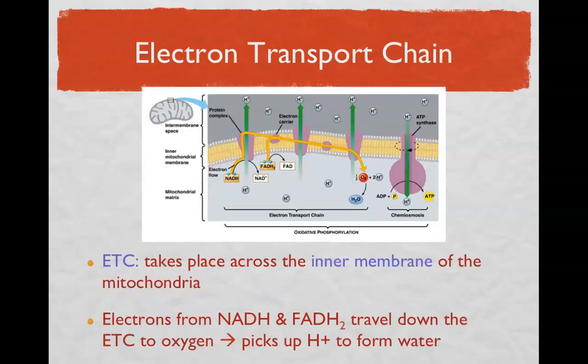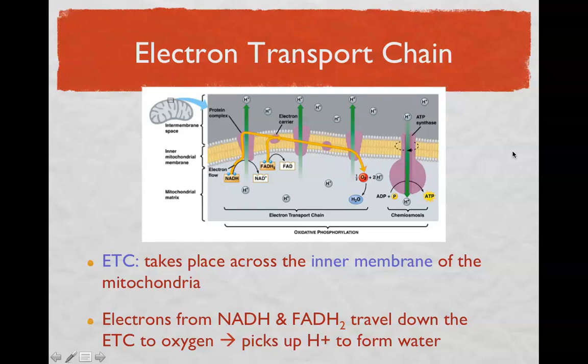Alright, so if we focus on your electron transport chain, which is really sort of the first half of oxidative phosphorylation, remember that back in glycolysis, in your Krebs cycle, and even in that grooming step that links those two, we were creating those high energy electron carriers, the NADH and the FADH2. The whole purpose to creating these electron carriers is to actually use them here.